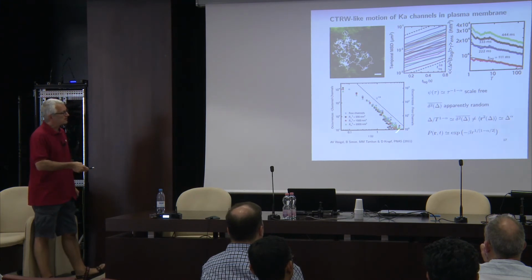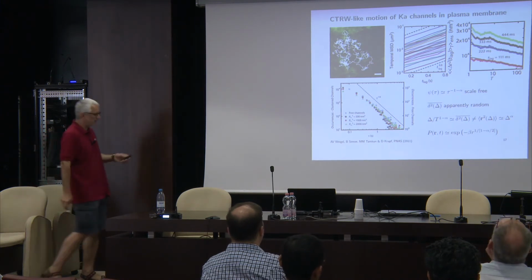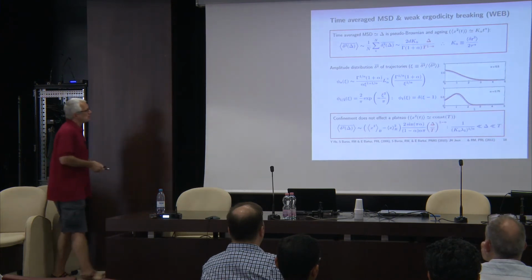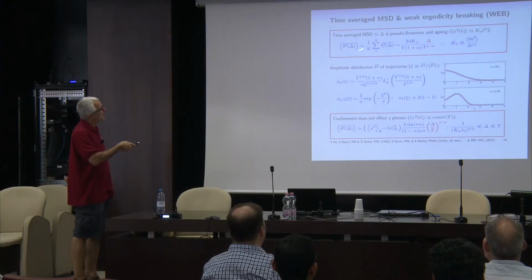I should also say that in this process, naturally, the distribution is non-Gaussian. You actually get stretched Gaussian behaviors. That's old-fashioned CTRW theory. These are results from a paper we had 10 years ago. Well, it's another jubilee, I didn't mention it. 10 years should be written here. Igor and Yossi also had a paper in PRL that same year with almost identical results. And we have the time average.